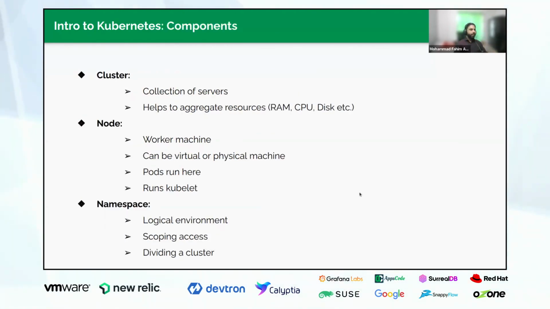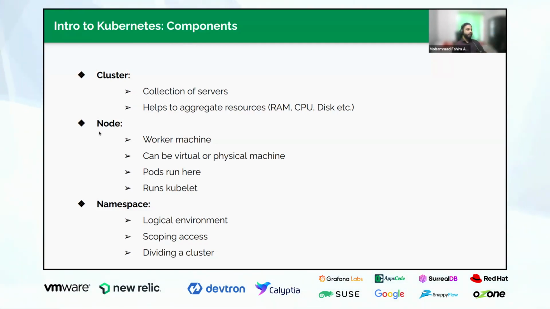So we'll try to see the components of Kubernetes. First is the cluster. So what is cluster? The Kubernetes cluster is a collection of machines or servers, which actually helps you to aggregate the resources. Like you have 3 servers, and each of them has a different kind of RAMs, different CPU, different disk sizes. With Kubernetes, the cluster enables you to use the CPU, RAM, disk, and aggregate them and use it for your different kind of application. So when you are running Kubernetes, that means you are actually running a Kubernetes cluster.